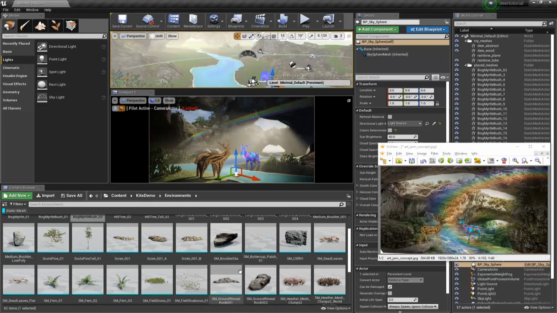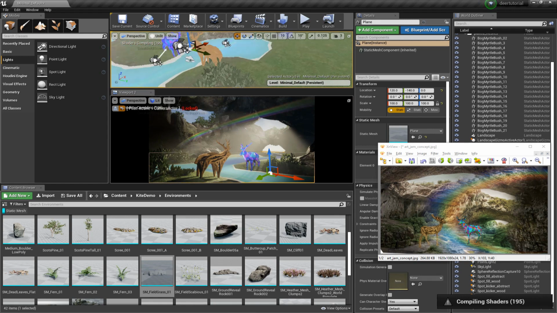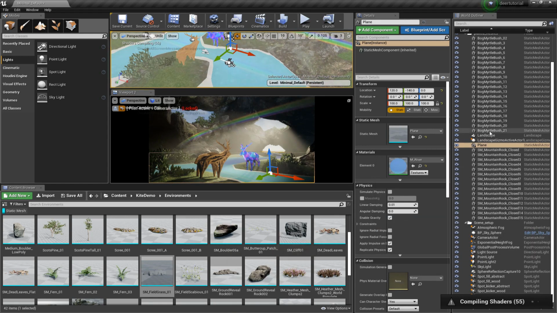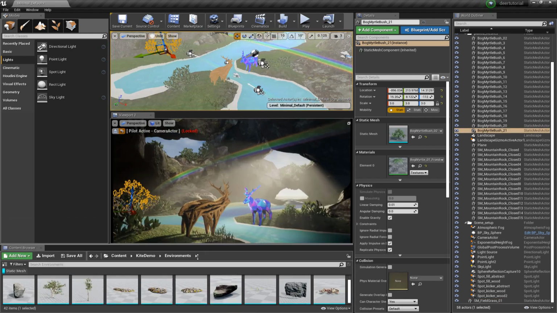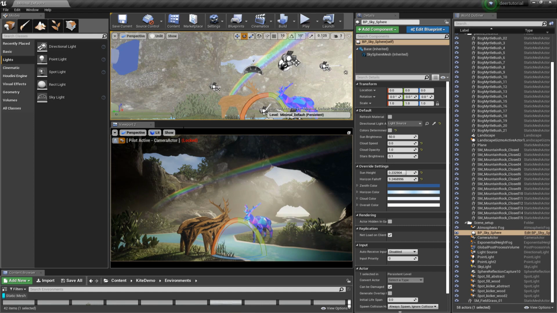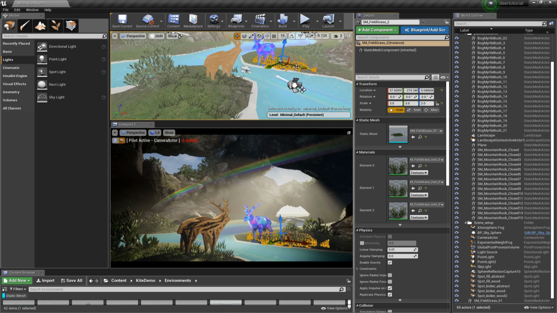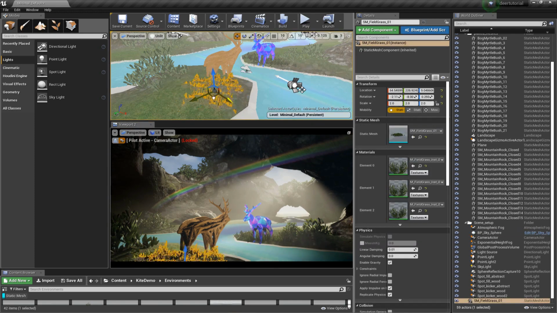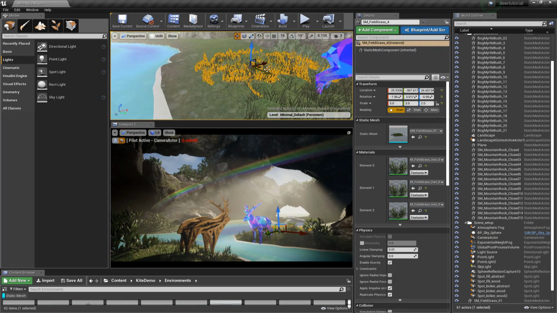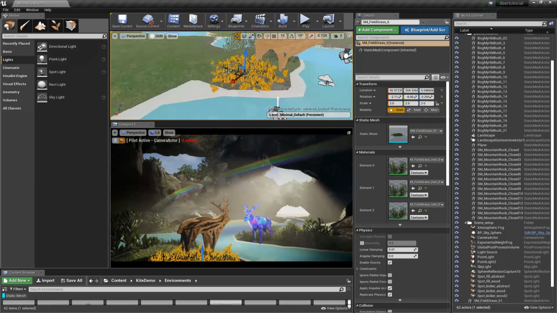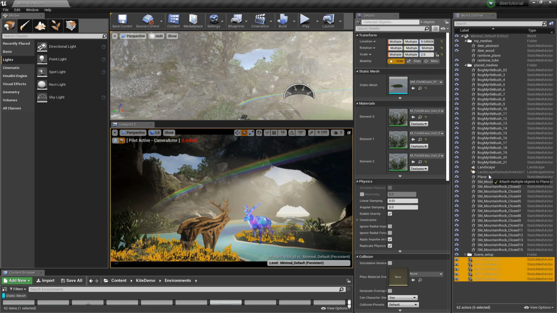Going back to the library of the kite demo, I'm dragging in some grass that I can use to dress the foreground of the image. Since the terrain is slightly sloped, I also need to rotate the grass in place. And since scaling up the grass too much doesn't look very convincing, I need to be careful with that as well, and rather create more patches that I place in different areas around the deers. And again, I'm only dressing the areas that the camera can actually see. I don't need to address anything else.